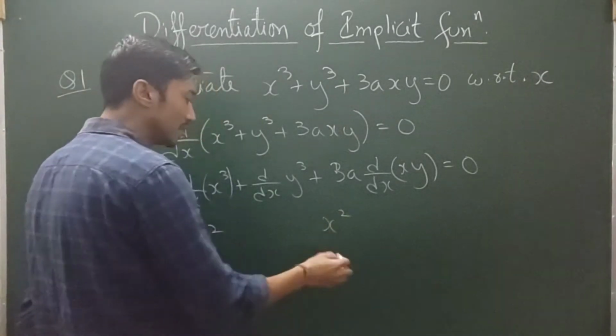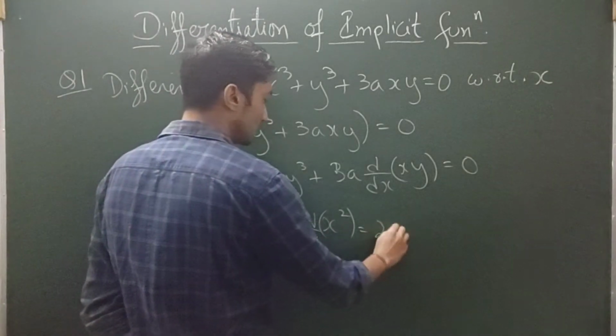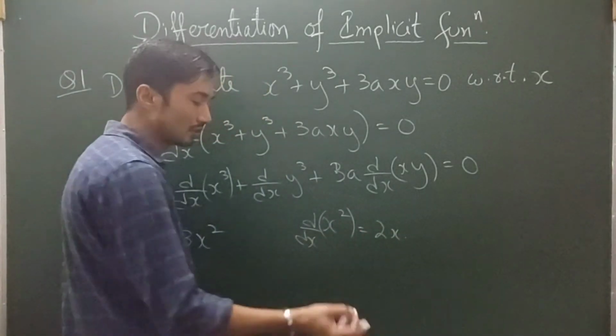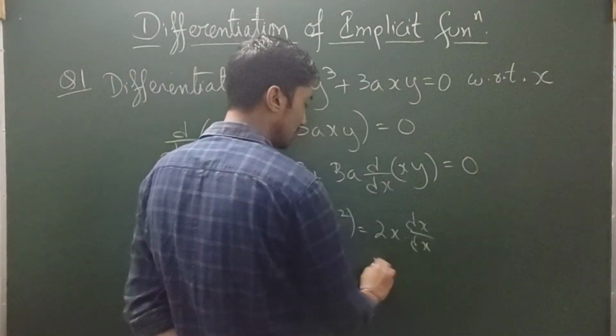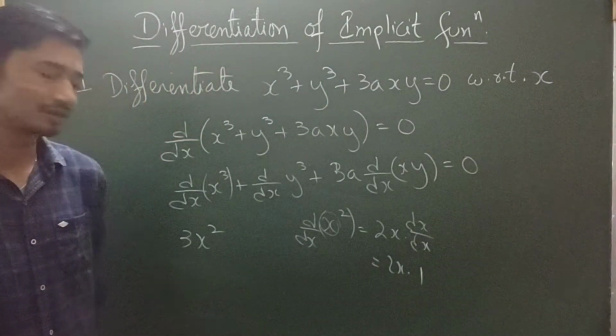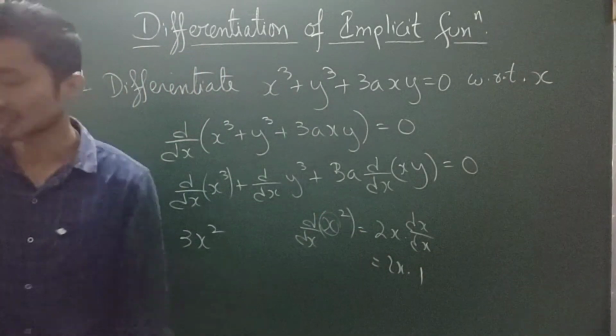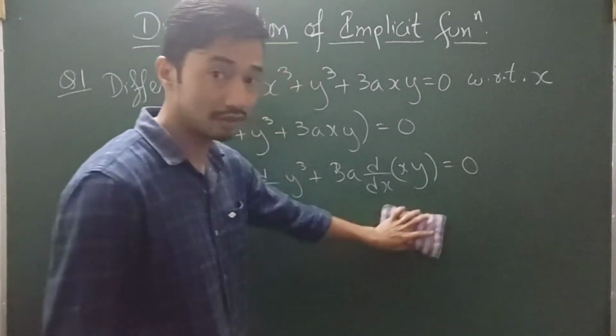Now you see what happens here is, x squared, when you differentiate with respect to x, it is 2x, and even if you follow the chain rule, derivative of x with respect to x remains 1. So that's done. Nothing comes, no remainder term comes. But now the problem will be this. You remember chain rule, isn't it?